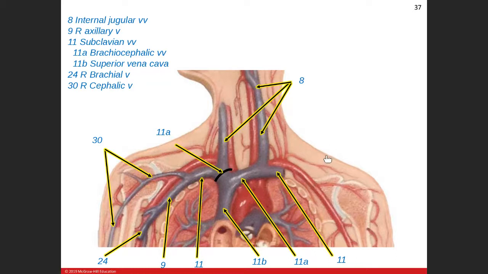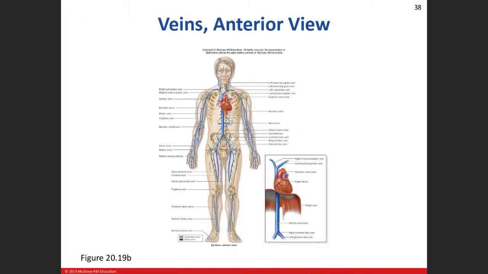How big is the superior vena cava in diameter? It varies from person to person depending on size, but I was going to use a coin, I'd say about a nickel. A quarter would be too big, but the diameter of a nickel. That's still pretty big. Oh yeah, it's pretty decent.